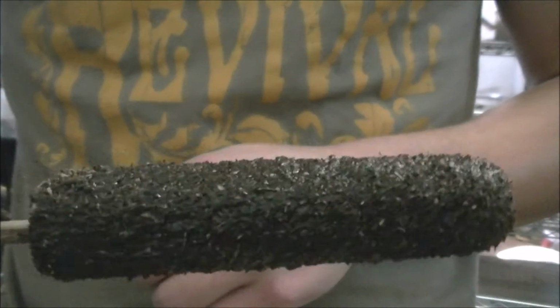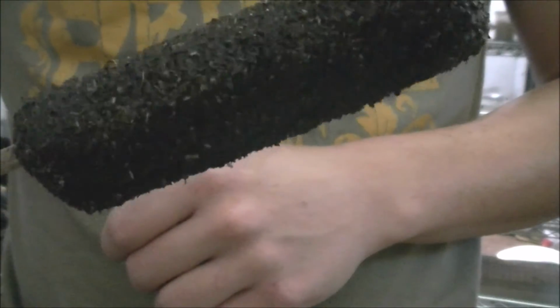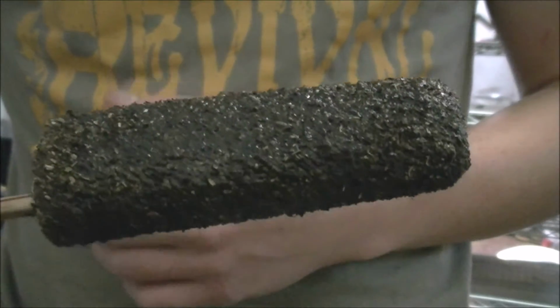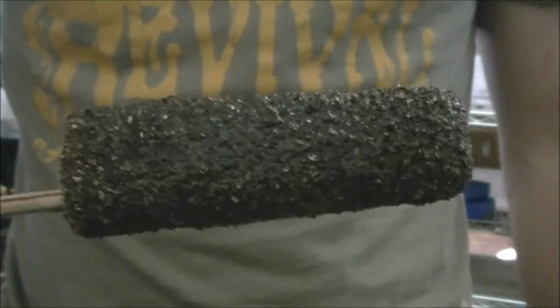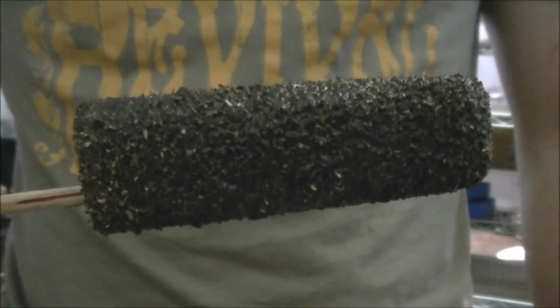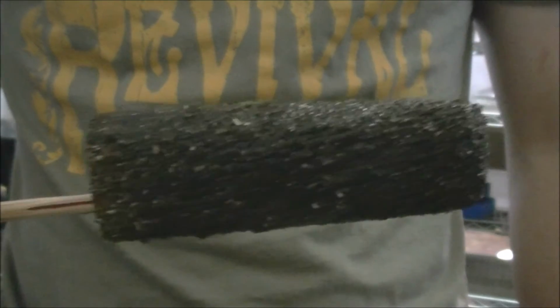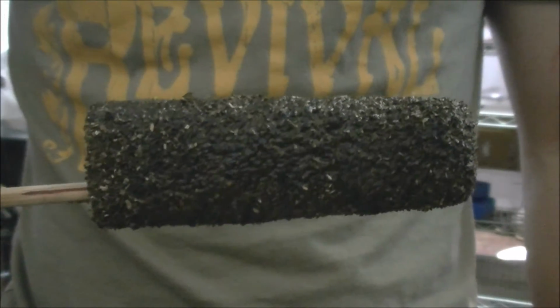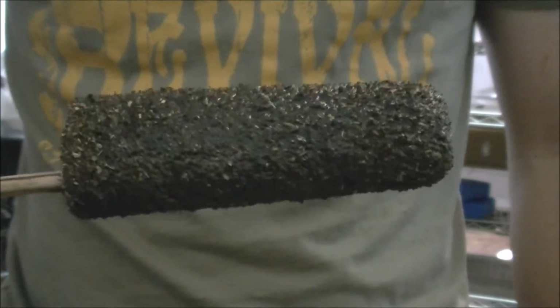I'm thinking after this hardens, it's just going to be clear coats, or regular coats, and then a little bit of grinding or sanding to get it a bit smoother. Because right now, if I just left it like this and lacquered over it all the way, it would be so rough. You'd get calluses on your hands from this crap.